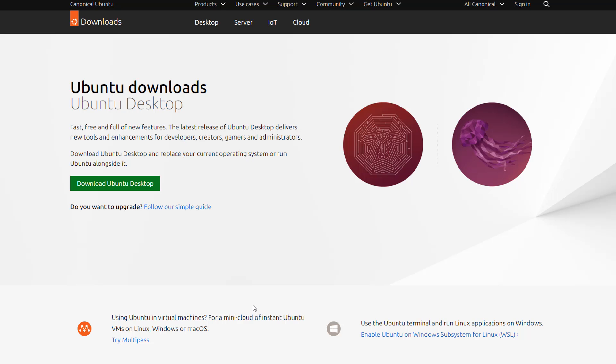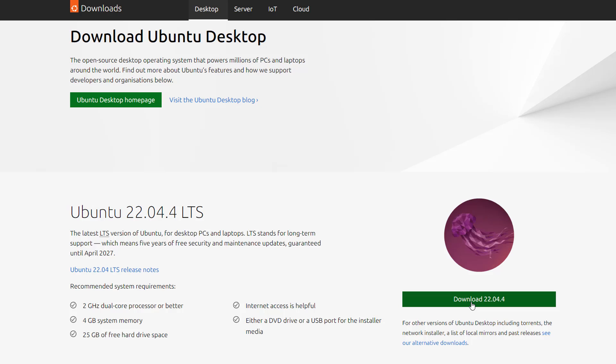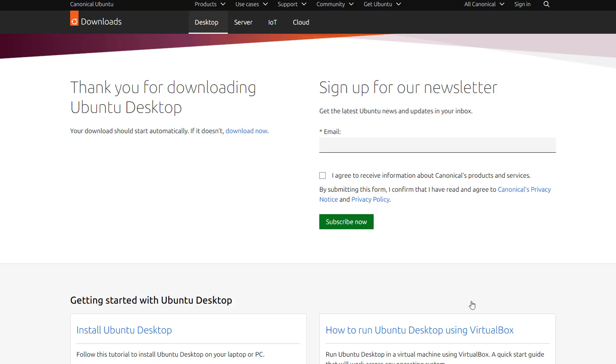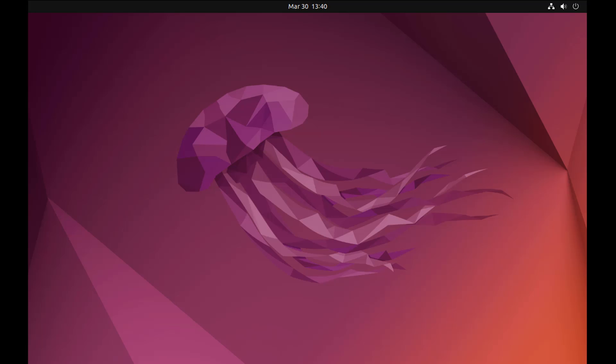Next you need to download a Linux distro of your choice — I'm using Ubuntu here. This downloads the ISO file. I'm not going to show how to create a bootable USB flash drive, I'm just going to boot to that bootable drive now. You can see it says 'Try or Install Ubuntu', so I'm going to click on that and boot to our Linux distro. You'll see some text scrolling on screen and then you'll get the desktop.